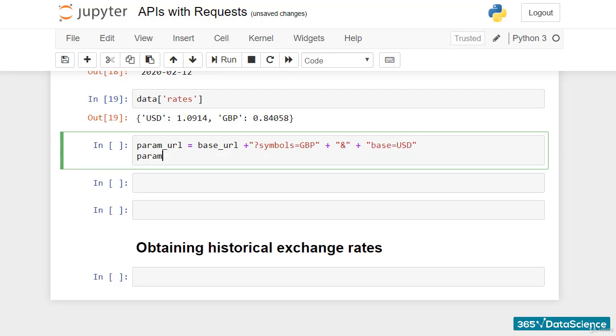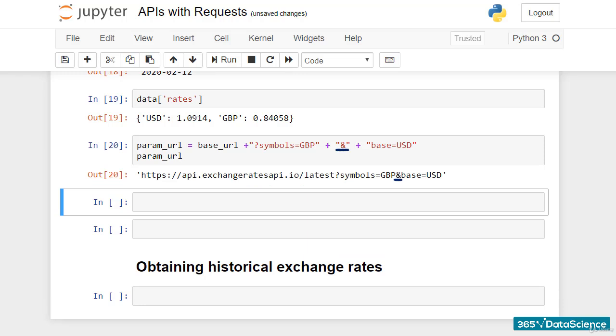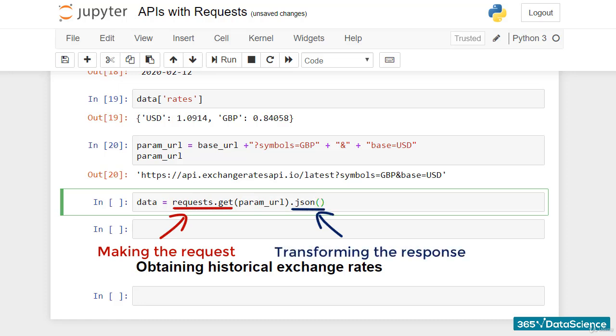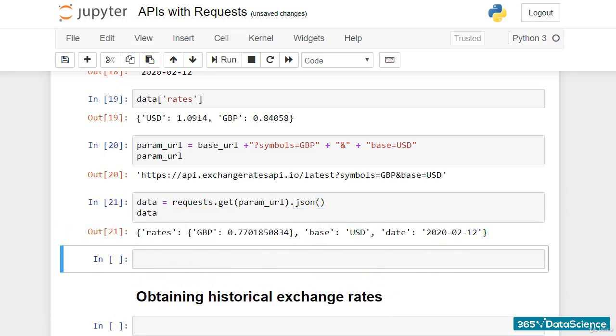Recall that we separate two or more parameters in a URL with the ampersand sign. Now we have to make a request to that URL and collect the response information. We can combine these steps into one by appending the JSON method to the end of the request. Thus, after obtaining the response data, we can find the desired rate by accessing the rates dictionary and then the currency key.